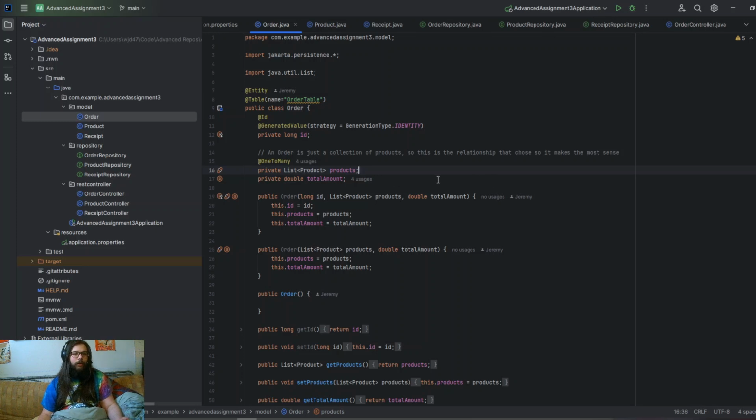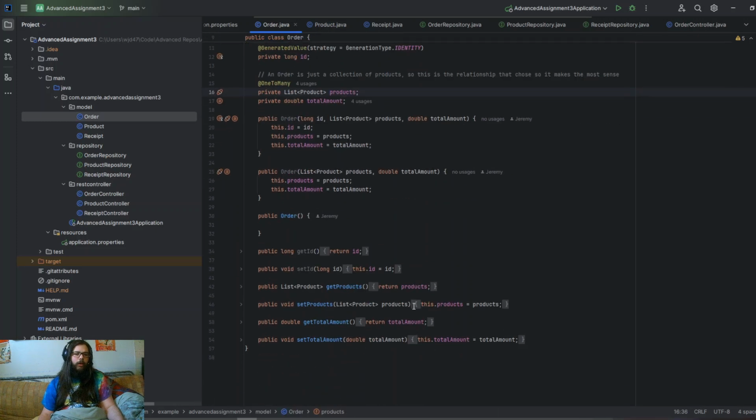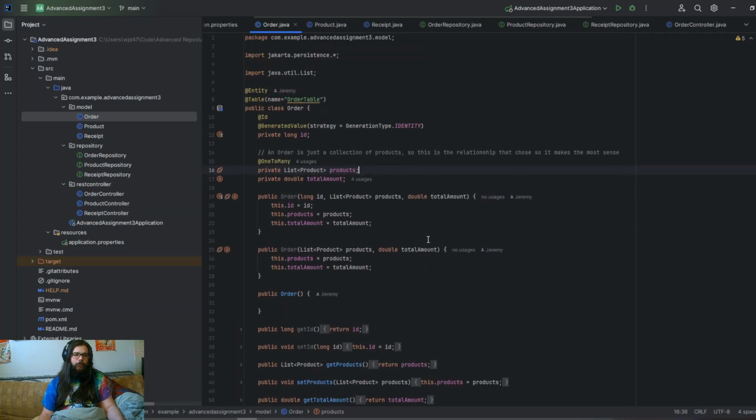And another thing of note. Since this is basically when I started doing these, this is probably the third web app I ever did, not including any practice. But now I use Lombok for the setters, getters, and the full args and no args constructors. It just makes things a lot cleaner. I mean, this isn't bad, but if you have a lot of setters and getters, then it gets pretty messy pretty quickly.